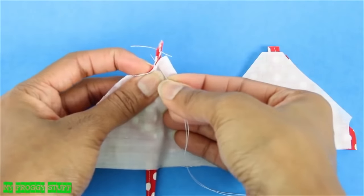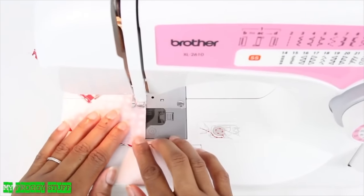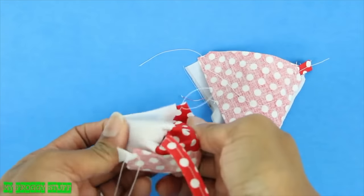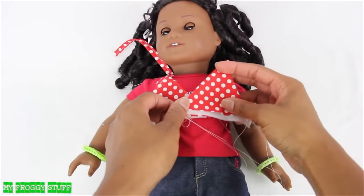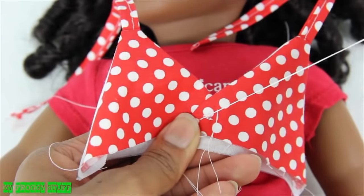Use a quick stitch with a needle and thread to hold the strap in place, then sew along the two sides of the triangle. Turn them right side out, lay it on the doll to see how it should be placed. I make a quick stitch so I don't lose my place.